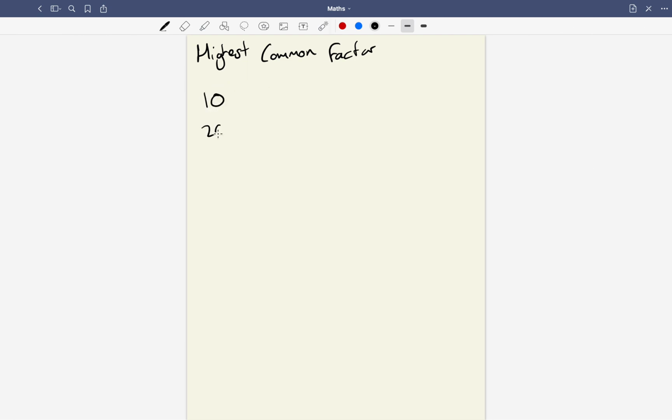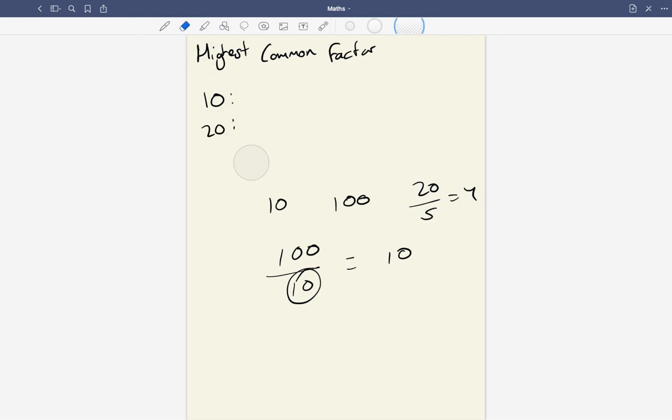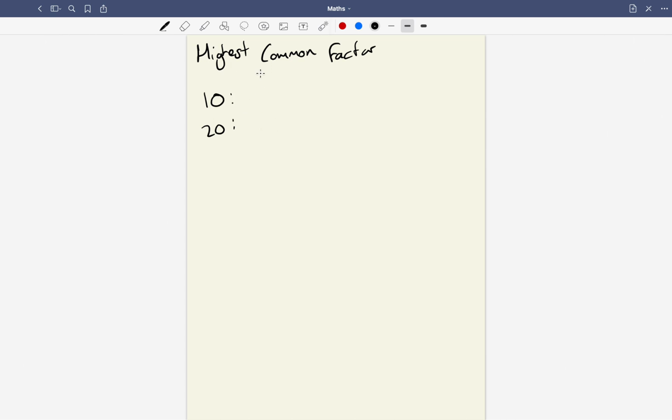First of all, what the highest common factor means is the common factor, a factor being something that it divides by. So let's say, for example, 10 is a factor of 100 because 100 divided by 10 gives you a whole number. So therefore 10 is a factor. 5 is a factor of 20 because 20 divided by 5 equals 4. Simple things like that. So the first way to find it, when you're looking at smaller numbers, you can just list out the factors.